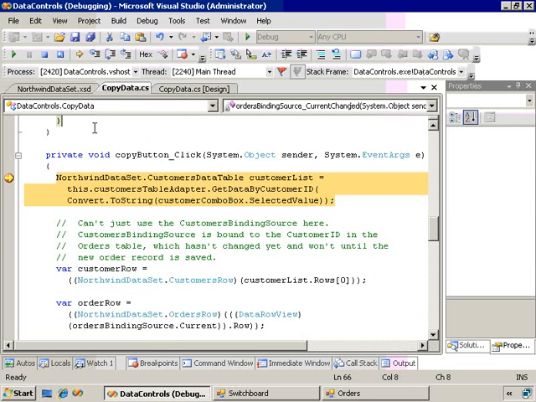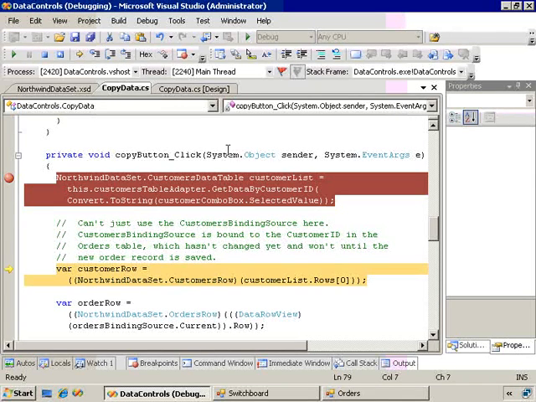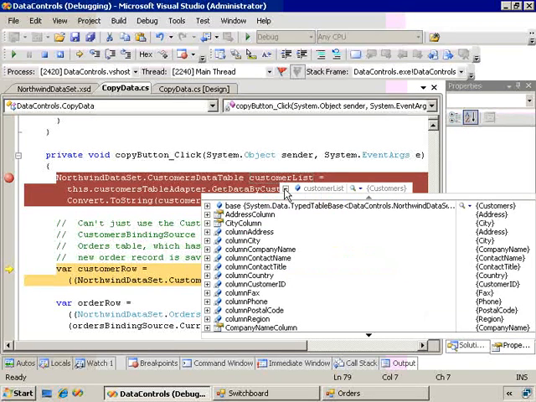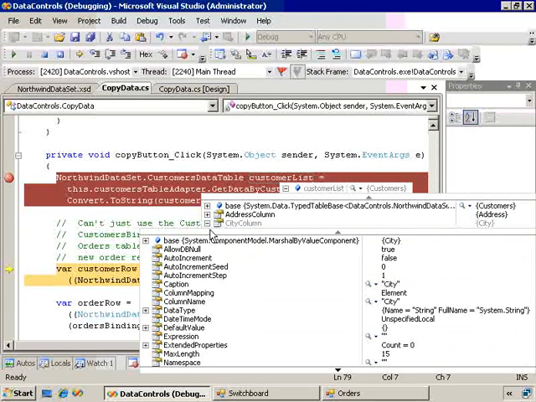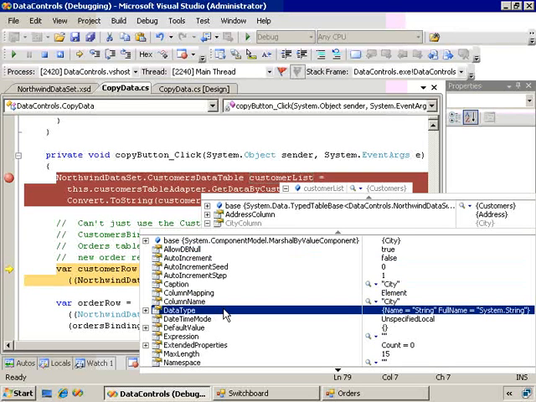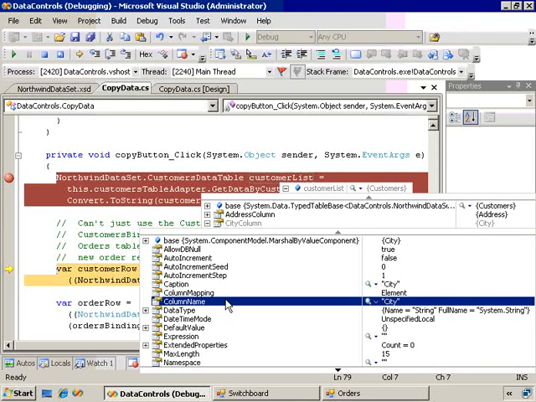So the first thing I'm going to do is go get the information for customer EASTC. And that information is going to be in this customer list table. We should be able to look in here. Column name is city.